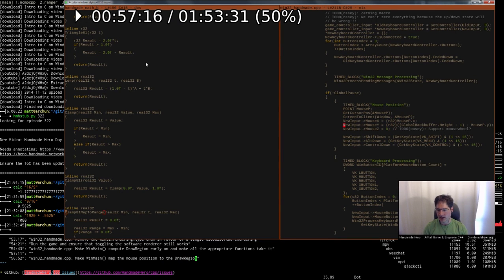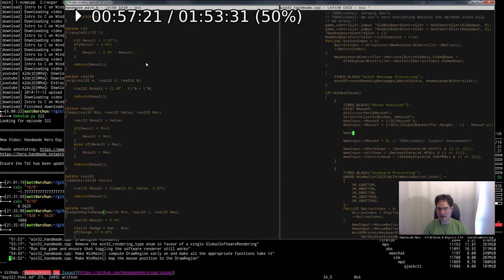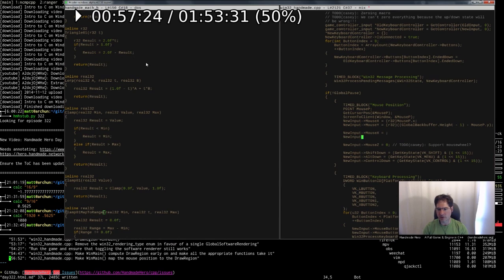This new input, mouse X, mouse Y. What I could do is I could say, well, all right, let's say the new input, mouse X, and the new input, mouse Y, let's actually make those be different things, and we'll start by taking these base mouse values, and then we'll modify them, right? So I can do clamp 0, 1 map to range on mouse X, and clamp 0, 1 map to range on mouse Y, and I can take those and map them into the min-max of the draw region, right? Because I know where the draw region is.